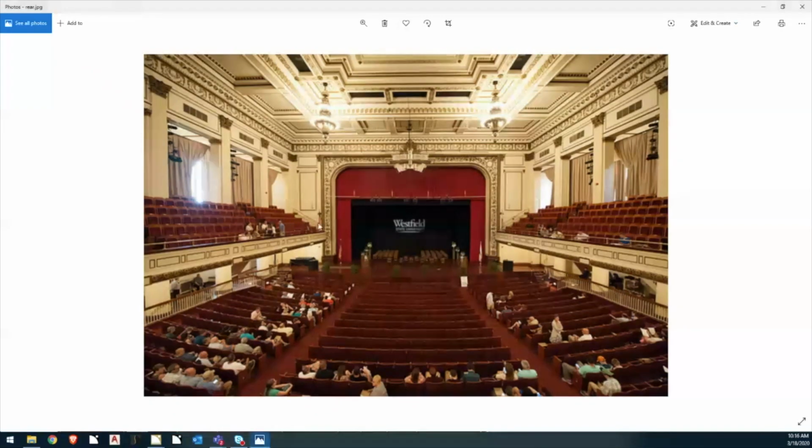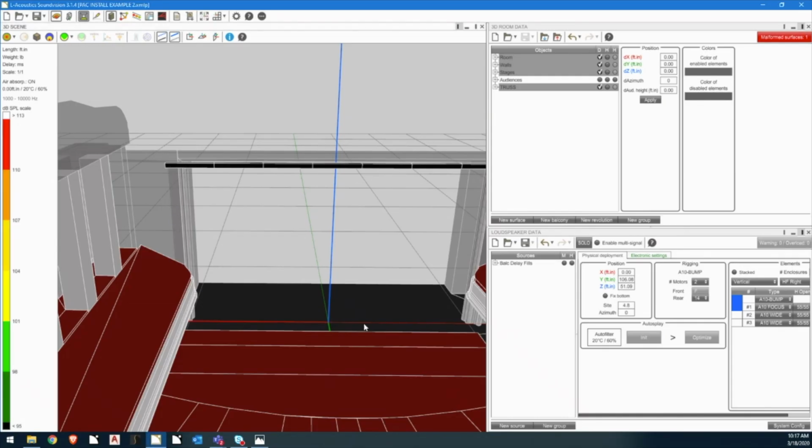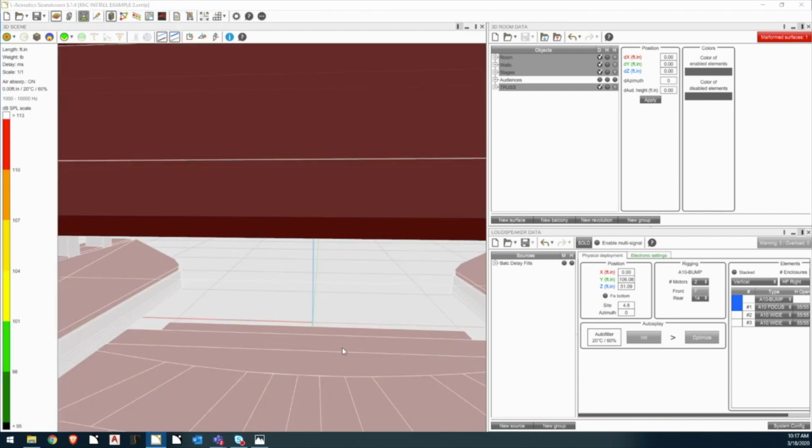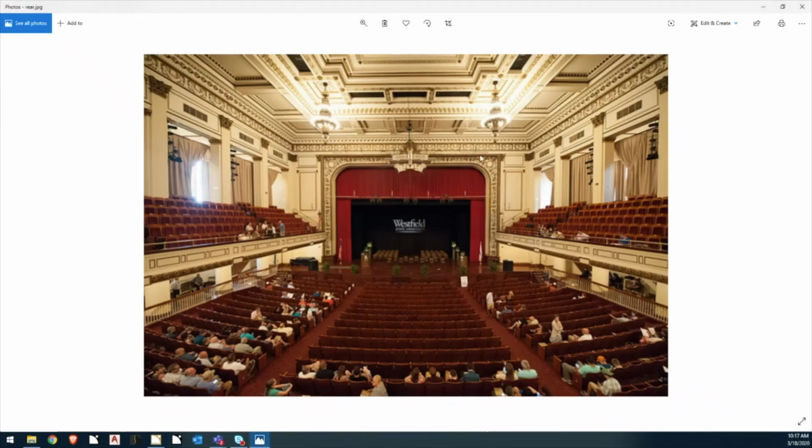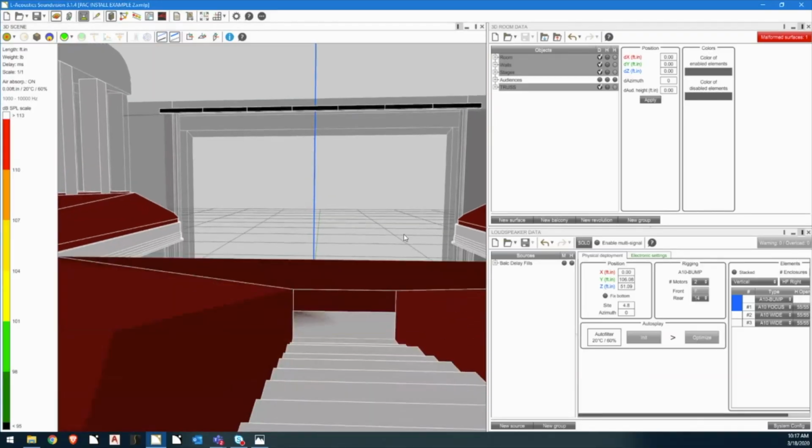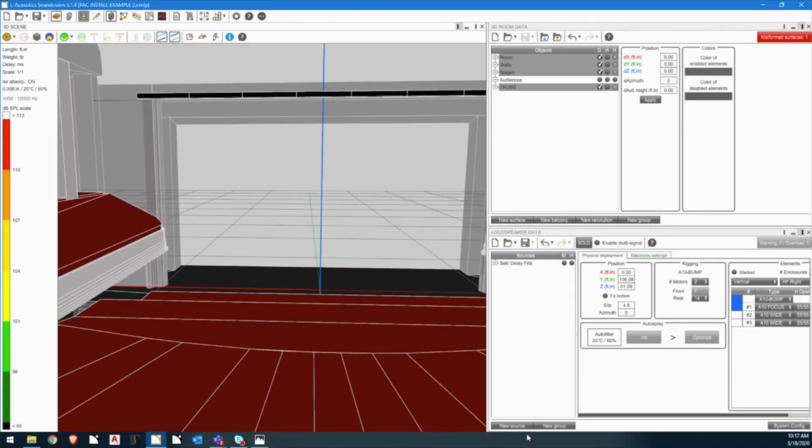One thing to note is that in our model, you see that we have most of the venue, but we didn't model absolutely everything. It would take extra time to make that model and put all that stuff in there, and calculation time will take a while if we have too many surfaces. We also didn't have the CADs for everything. For example, you'll see this proscenium here is sort of curved in a little bit, and we only have this outer box. So we have to take that into account as we're dropping in speakers, that we don't have the full proscenium, only this outline edge.